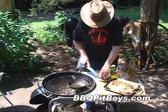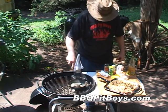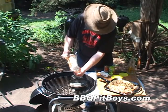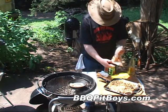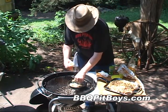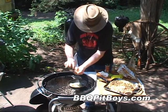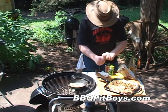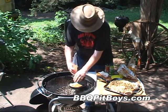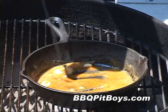And we're gonna melt in about two tablespoons of sweet butter. To that, we're gonna add about one tablespoon of brown sugar. Here I've got about one teaspoon of dry mustard, about one teaspoon of granulated garlic, and about one teaspoon of cayenne pepper. You can adjust these quantities to make it the way you want — this looks real well on this recipe.